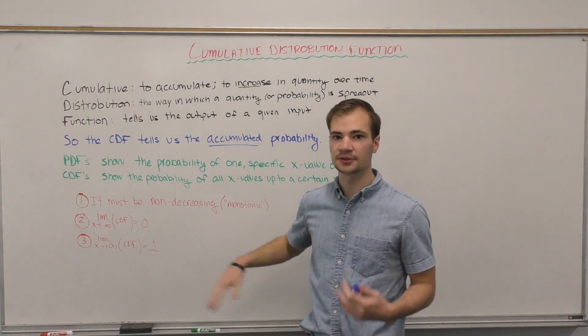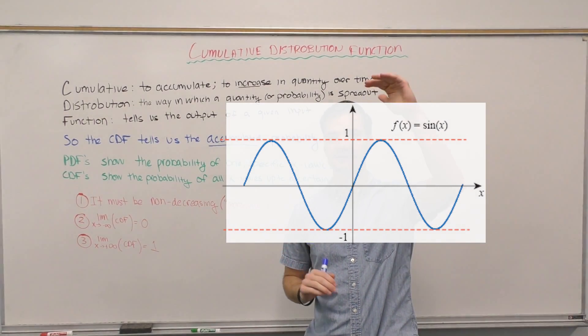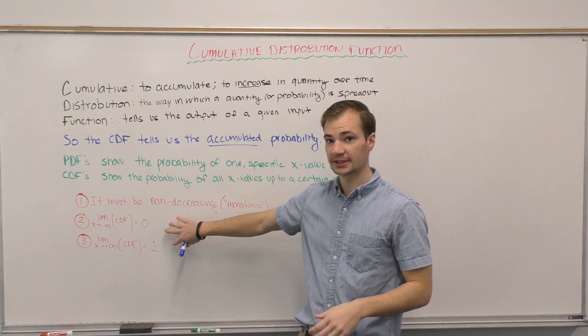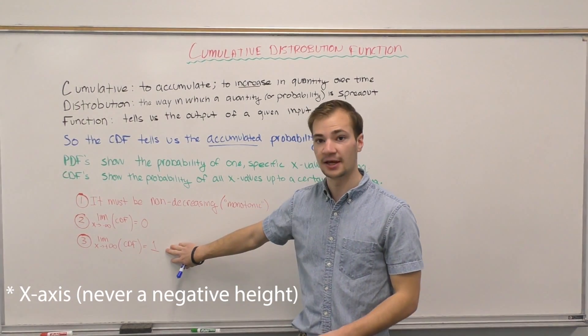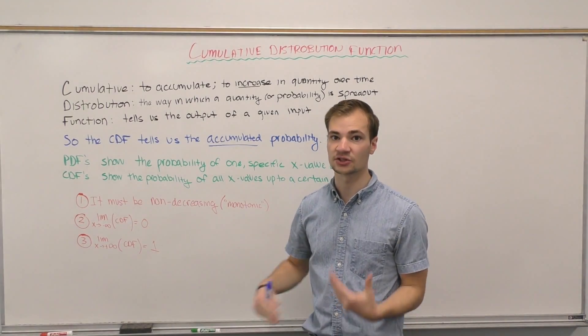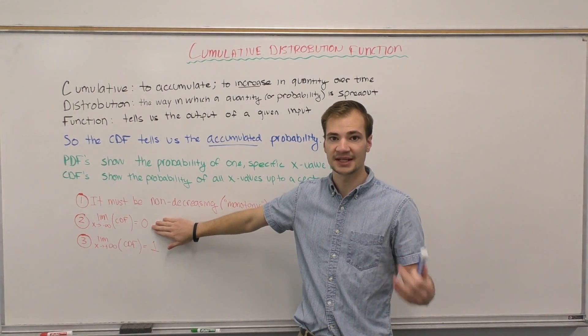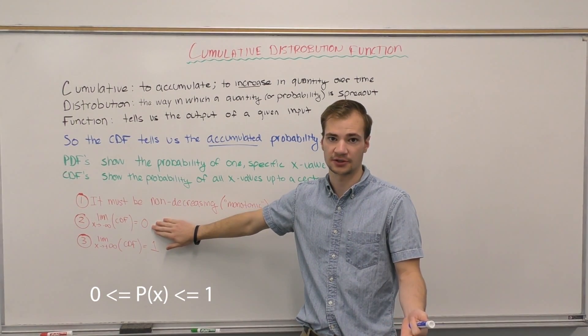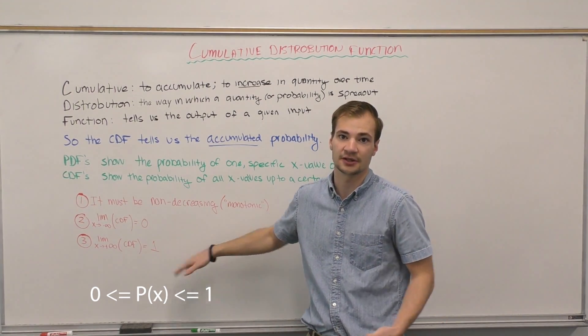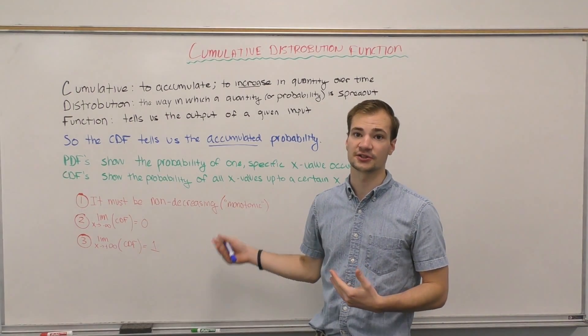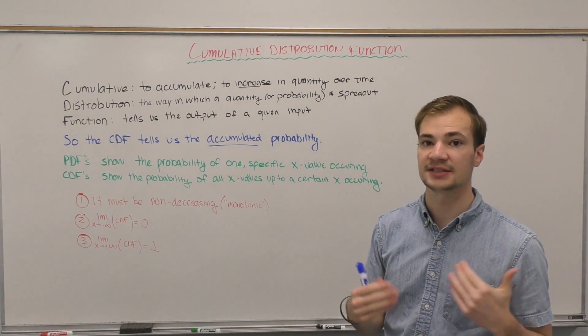These next two rules can be thought of how we usually think of sine and cosine. Sine and cosine will never exceed the bounds one or negative one. Similarly, a CDF can never dip below the y-axis and never increase greater than one. It's always bound between these two. And this is a rule that we're used to in probability. We know that we can never have a negative probability of an event occurring, and we know that the probability can never exceed 100 percent. It makes sense that our bounds then are zero and one for this.